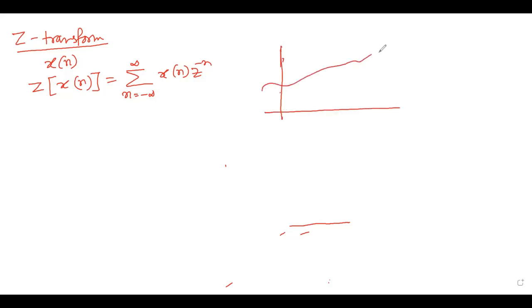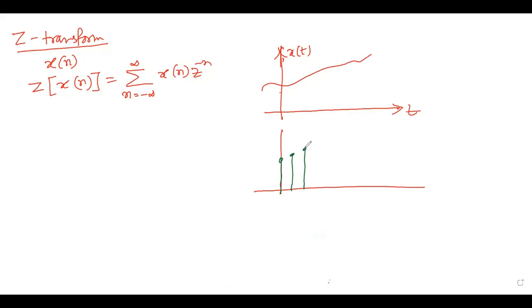Say we have this type of signal. Say this is x(t). This x(t) varies continuously with time. So a signal which varies continuously with time is known as an analog signal. But if another signal varies only at certain instants of time, like this signal, it is known as a discrete signal. Here it varies continuously with time, here it varies only at certain instants of time.